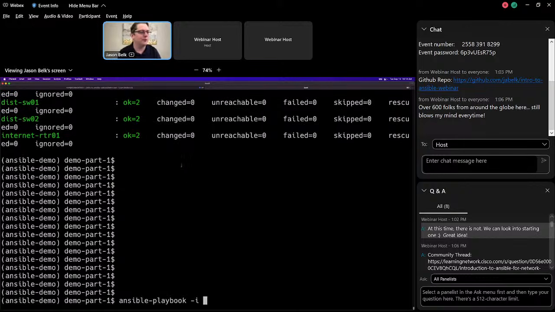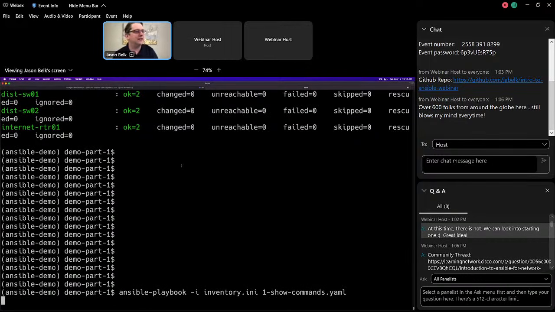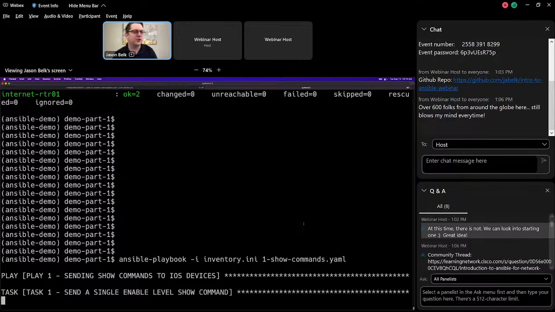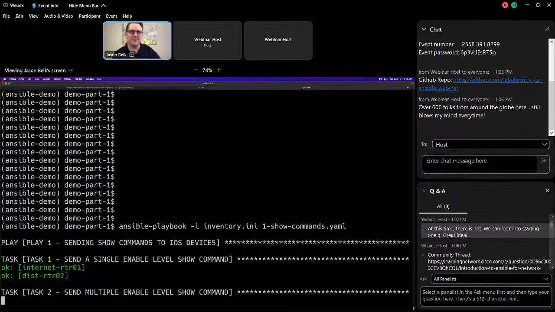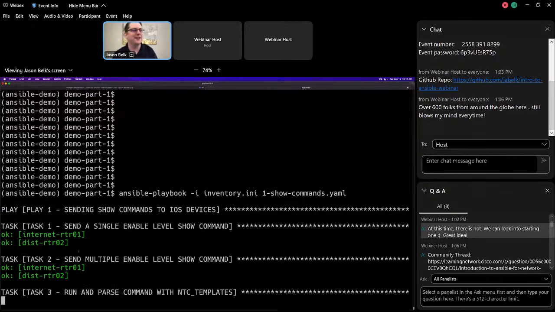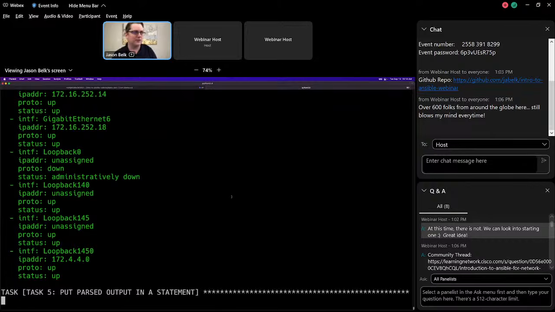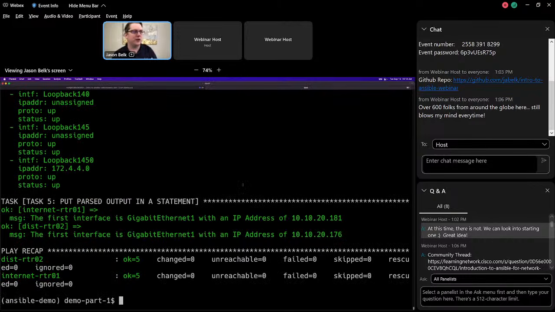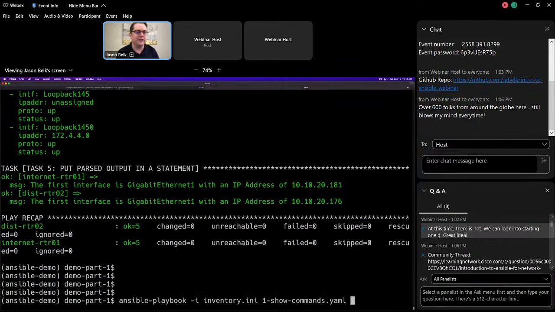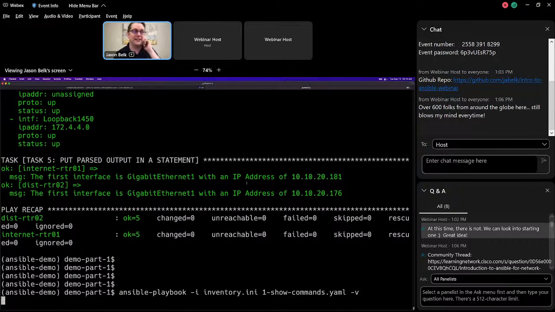-i inventory, and we're doing number 1. I'll run it once, and you'll see that a lot of the show command output actually doesn't show up in the default run. You can see, oh, it ran the commands, but I can't see the output of the commands. By default, the way Ansible works, because remember, it originally worked on compute, it doesn't show the output of commands. So if I want to see the output of those commands on those first tasks, I need to add a -v. I think this goes up to 4 or 5 Vs for what they call verbosity, for looking at the behind-the-scenes things that are going on.